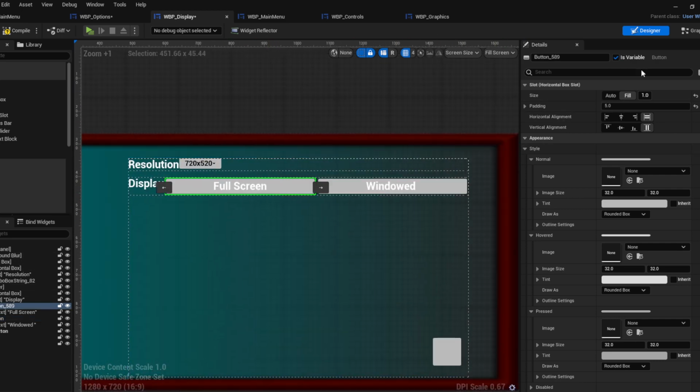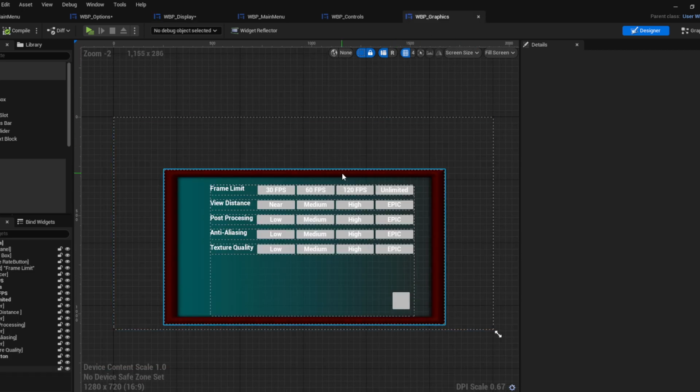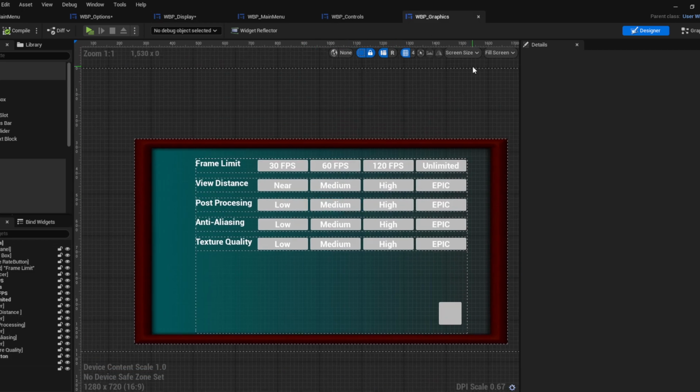But yeah, the blueprints for this, I already know what to do. It's pretty simple. I will make this happen. I will come back to it in the next post you see about the main menu. This will all be working with assets and everything with it as well. Let's move on to the graphics tab.